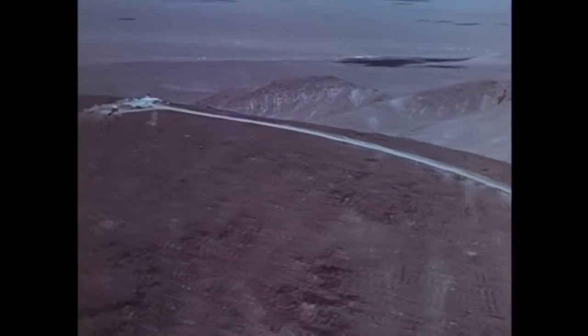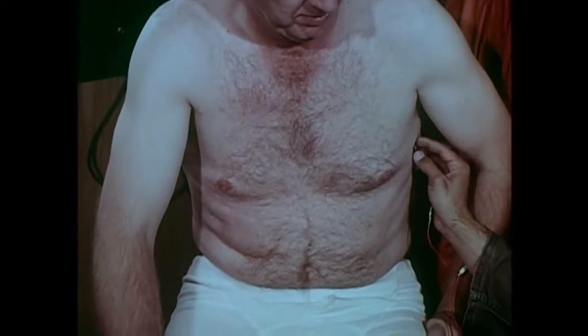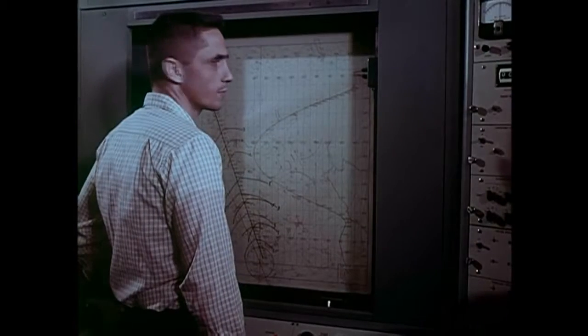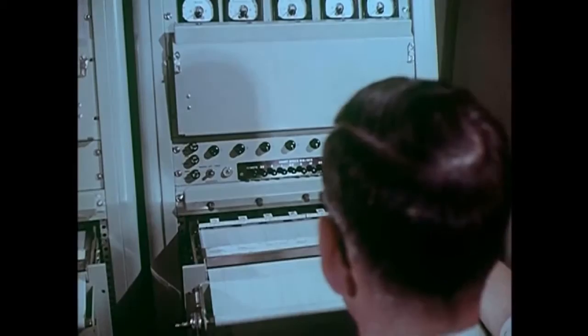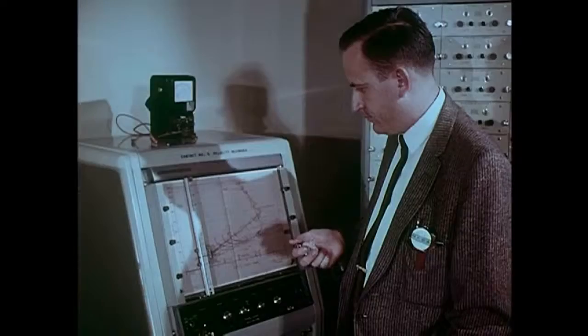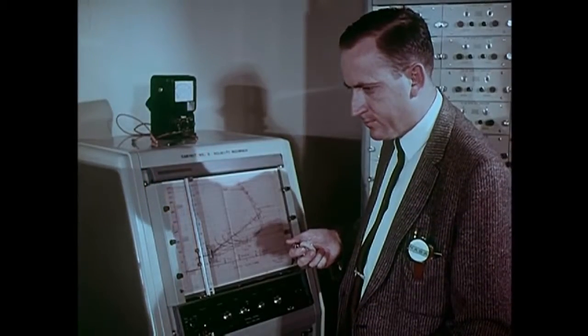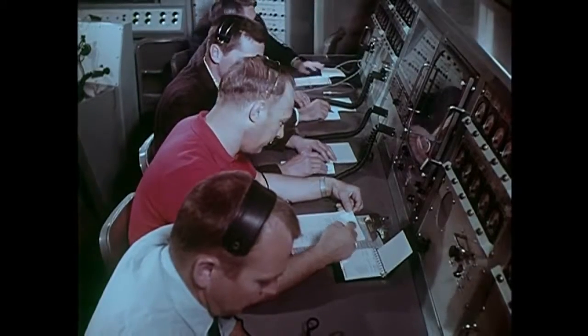That's why at the Ely High Range Station, at Beatty, at Edwards, sensitive antennas watch and listen to each flight. That's why the pilot's heartbeat never really leaves the ground. And that's why in each control room on the ground, the plotting board is carefully watched for any unplanned deviation, for any unlooked-for change in the pilot's reactions or in the behavior of the aircraft. Position and velocity computers, telemetry receivers and monitors, data receiving and recording equipment, communications receivers and transmitters, they all go into action at the beginning of every flight.